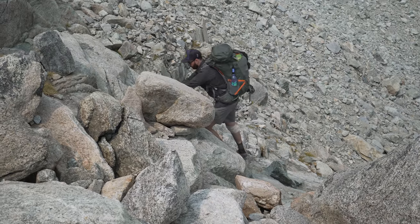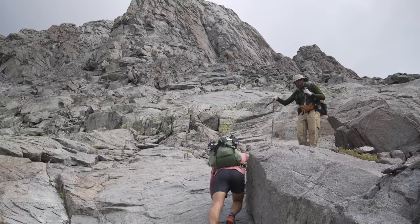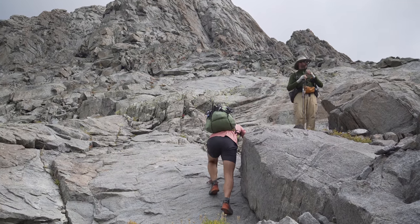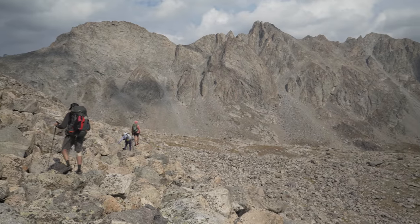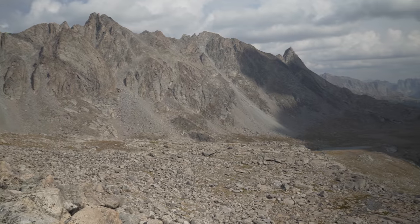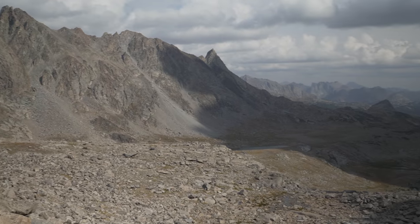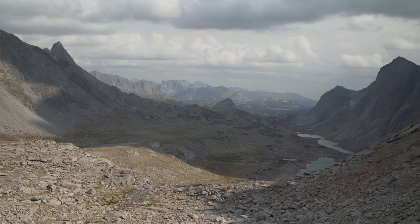And then after that, you get a break from talus hopping and all of the craziness, and you get some very mellow, very enjoyable cross-country walking. You have a little bit more excitement toward the end with Raid Peak Pass between Raid Peak and Mount Bonneville. And then you wrap up with the Cirque of the Towers. Super enjoyable route. Not much else to say about it. Really glad that I did it. Now going to have a pretty smooth 9 or so miles out to the trailhead.